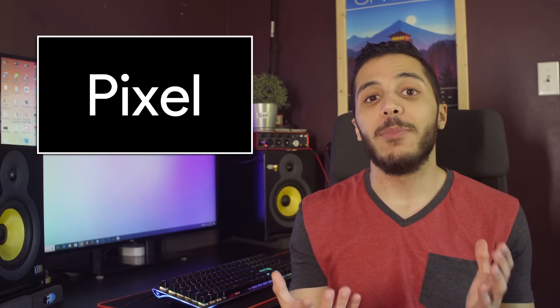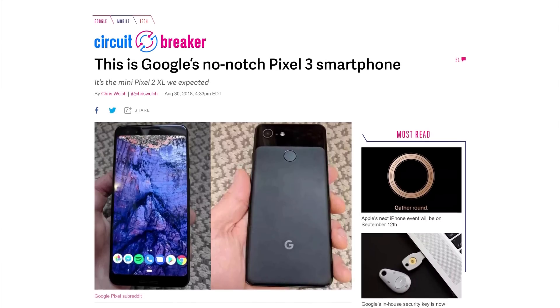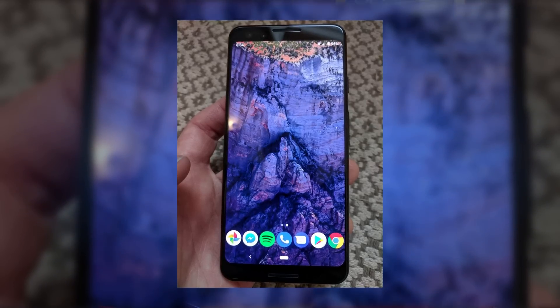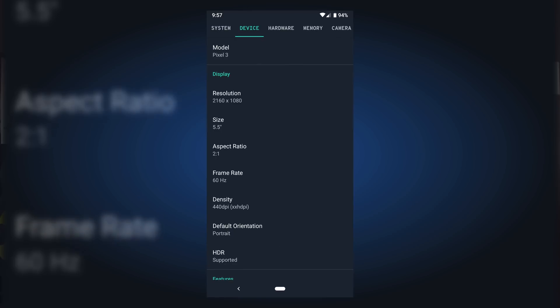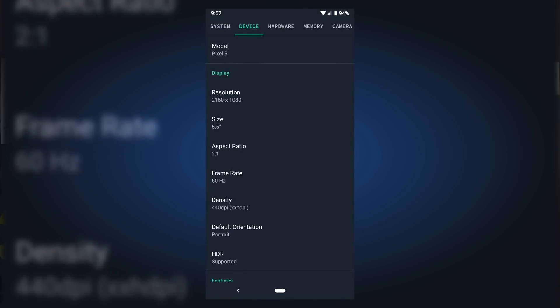Alright, let's move on to some phone news. The Pixel 3 XL apparently has reviews online even though it's not out yet, but the little brother — the Pixel 3 — looks kind of like a mini Pixel 2 XL. There's no notch, which is great, and it has stereo front-facing speakers and a dual selfie camera. The screen has a 2:1 aspect ratio at 2160 by 1080, and the battery is said to be around 2900 milliamp hours. So if you want a no-nonsense, no-notch Pixel 3, you've got one.